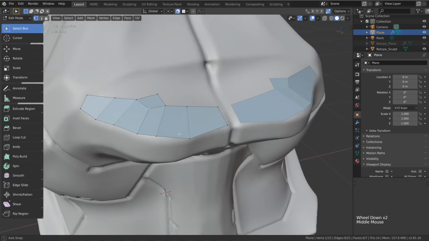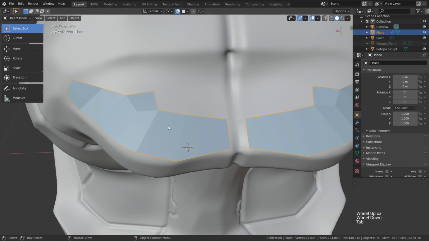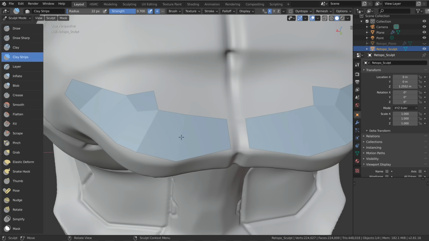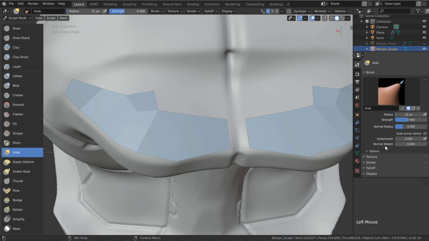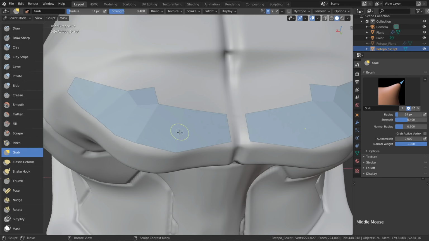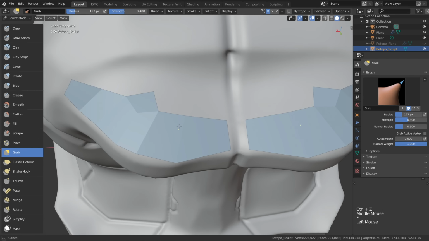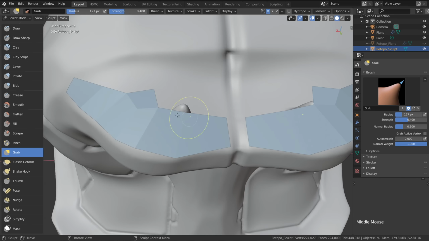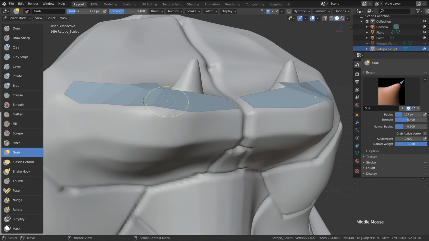And I think if we were to just make a little experiment, so I'll tab into object mode, select our sculpt object here, jump into sculpt mode. In fact, probably one of the easiest things to do is to just hop over to our grab tool, come over to the tool settings and just make it go straight up on the normal weight, and then from here I'm just going to drag a little bit of that surface out. You can see it like this. In fact, let's make a larger surface, this, and then left click and drag up. So we've got a pretty large area there that's just being obscured by our retopo mesh there.